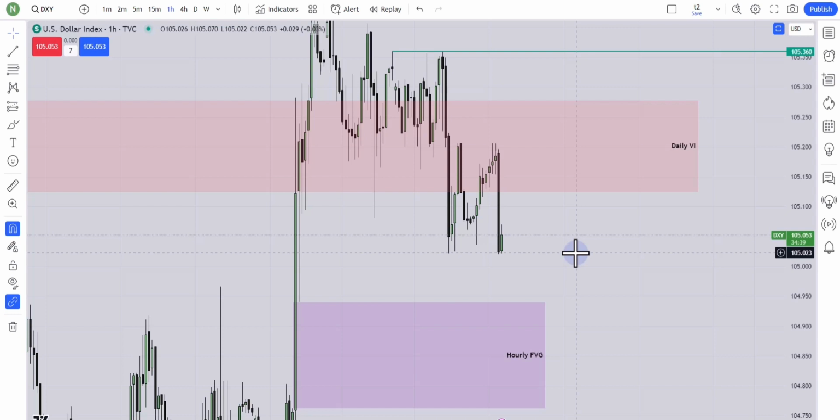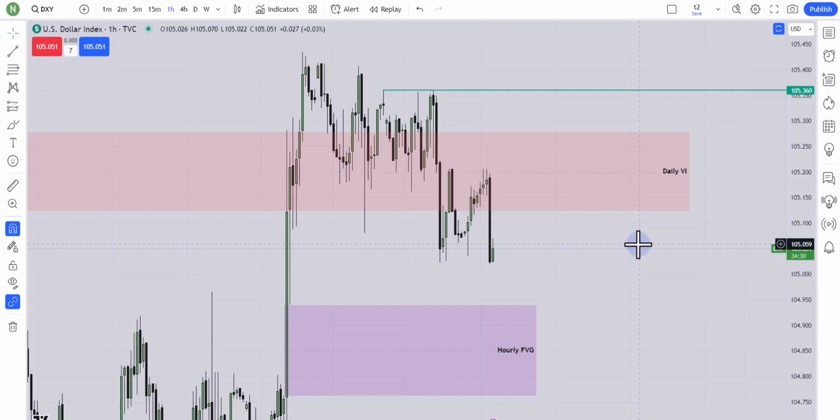So today is just before the FOMC day, so I thought I should go for today's daily bias first, so that it can be helpful for you guys to understand the process. So here I am in the dollar index.